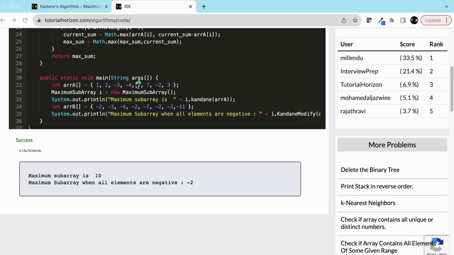Okay, so this is the subarray. 2, 7, 9, -2, 7, and then 3. So this becomes 10. So here when all the elements in the array are negative, the maximum element in the array would be the subarray which has the maximum sum, which is -2 in this case.